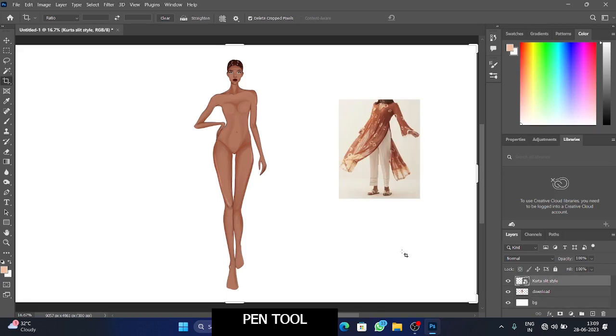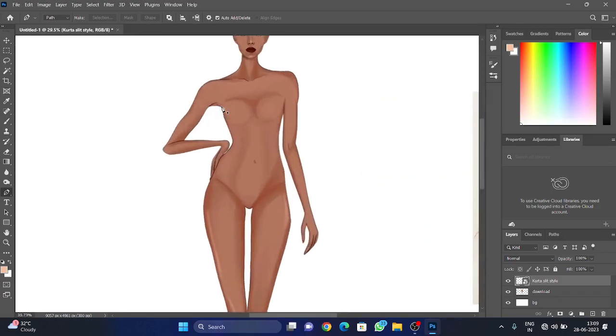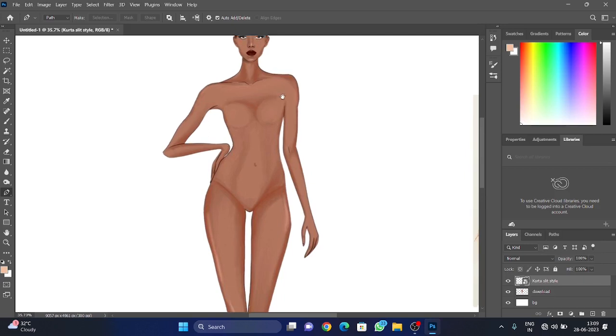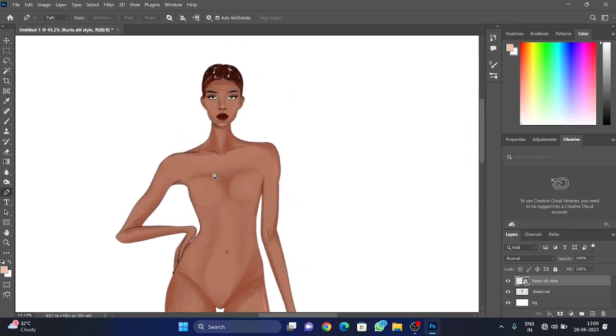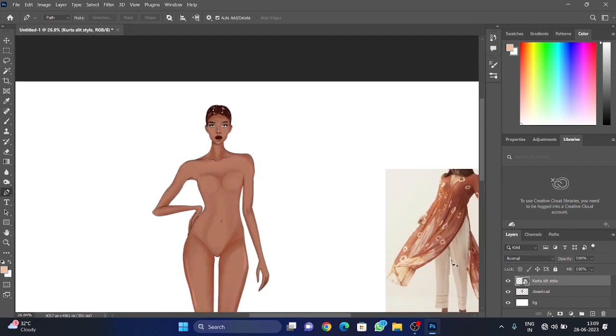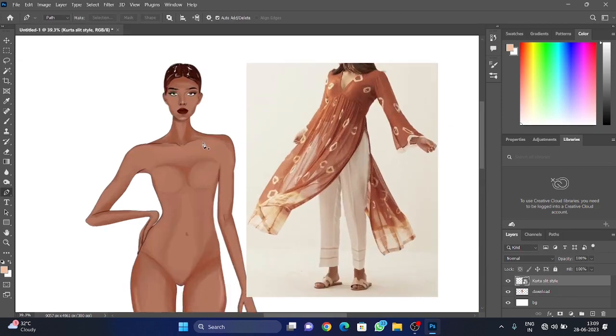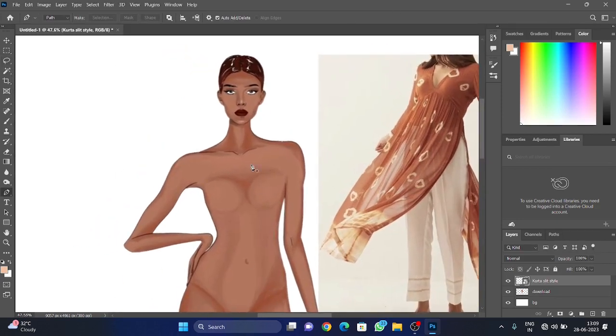For making outline, first take the pen tool. Let's start from the top. Start making the top part.